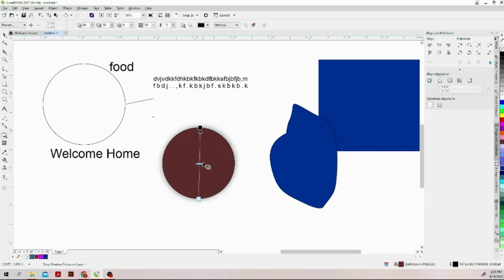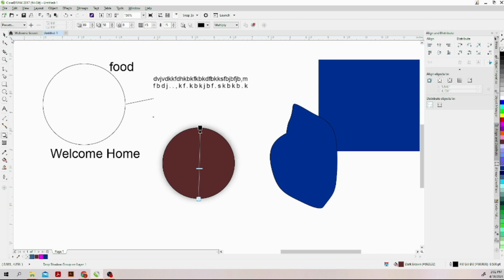Okay, and you use this to increase the shadow brightness and the intensity of how bright or how dark it should be. So use this. It's like a transparency tool that I use to do that. So you just scale up and you scale down. Simple. Now let's move on to another thing.